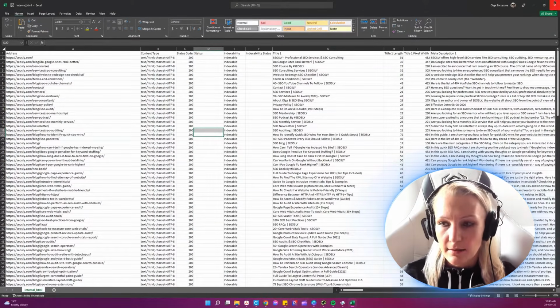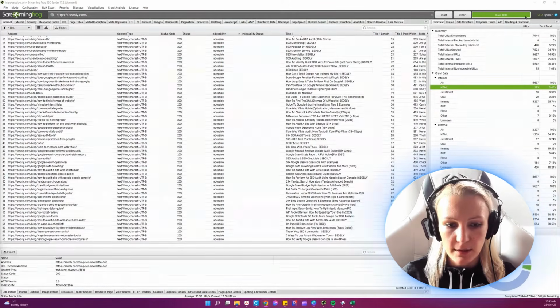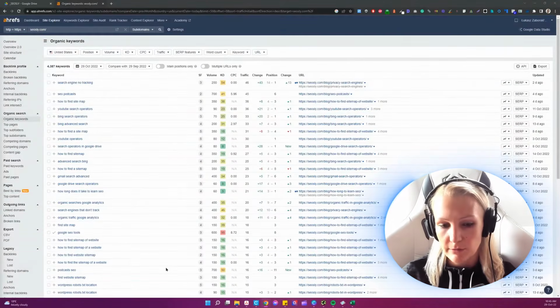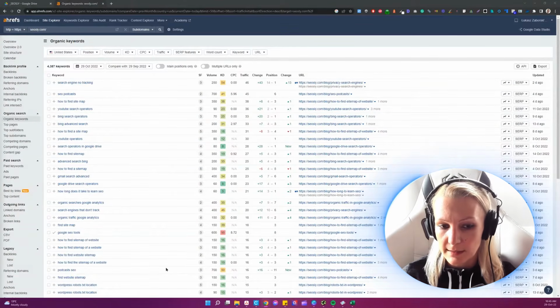The next thing to do is to export all the data regarding rankings and traffic. The way I do it, I export data from Google Analytics, especially about traffic, and from Google Search Console about clicks and keywords.